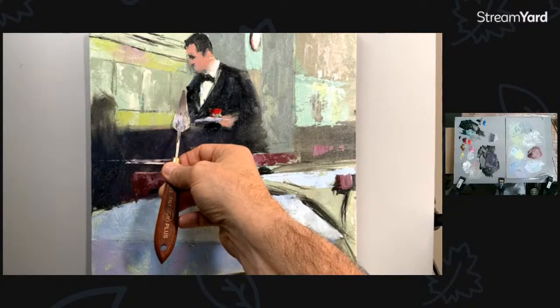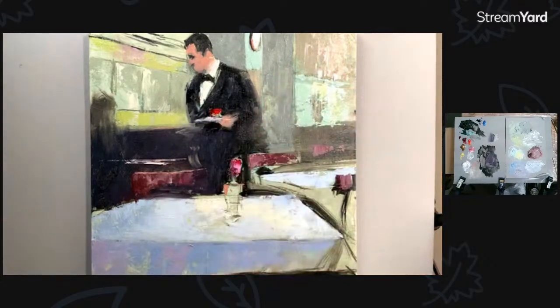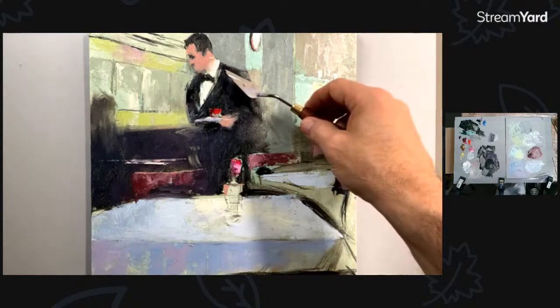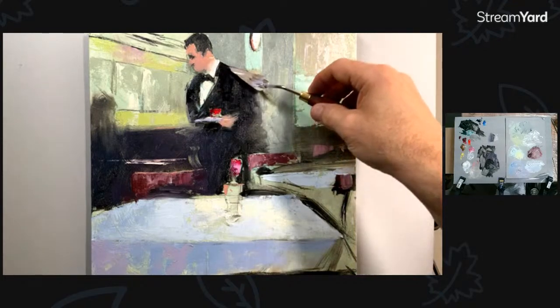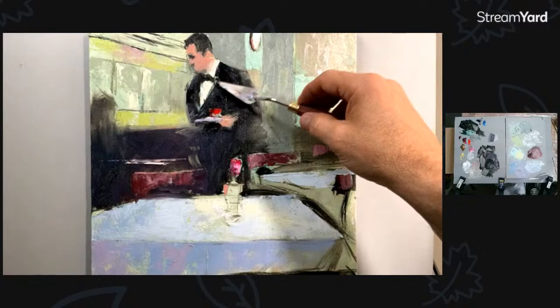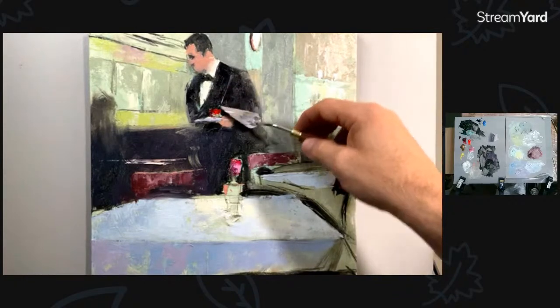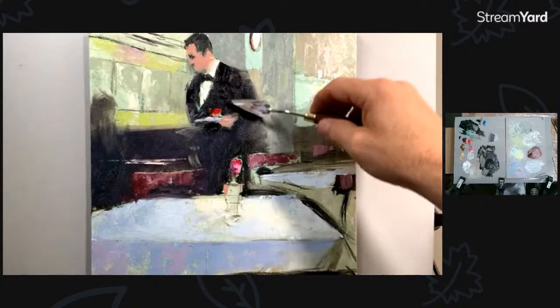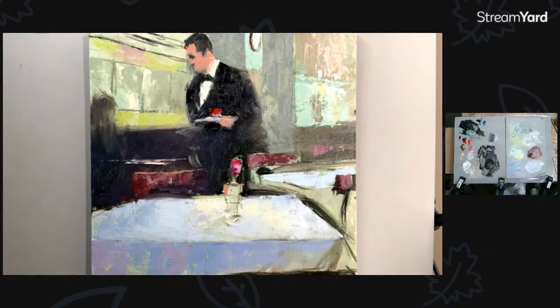I find I'm using the palette knife more and more these days because it forces you to simplify. And it leaves shapes that we typically wouldn't leave. And it makes it feel a little less like, well, I've got my brush out and I'm doing everything with a brush. And, you know, look how clever that is. The palette knife tends to give you more of an organic feel. Funny, for a straight instrument, you wouldn't imagine that that would be the case. But you can scrub at it, and it really does. It forces you to define in very simple ways.